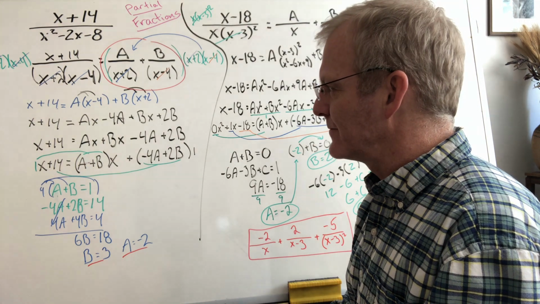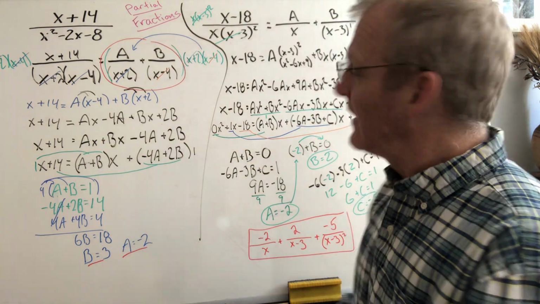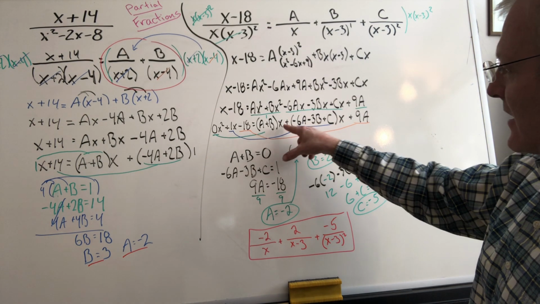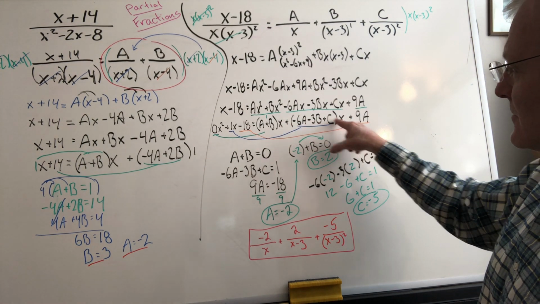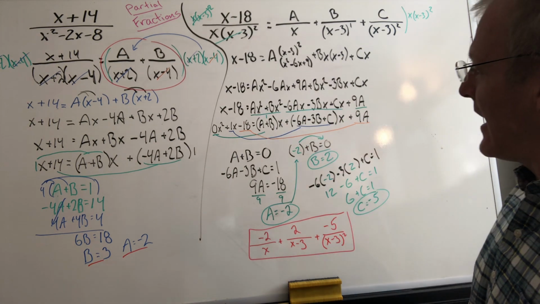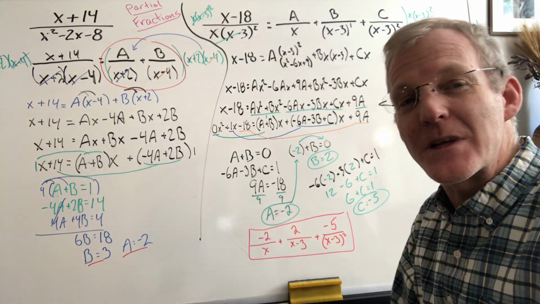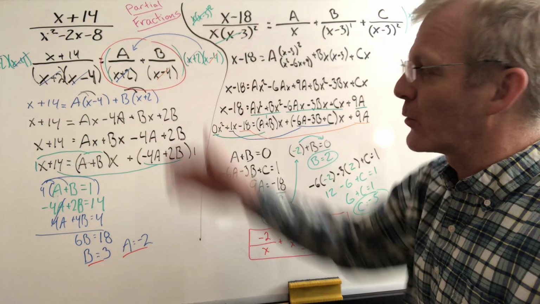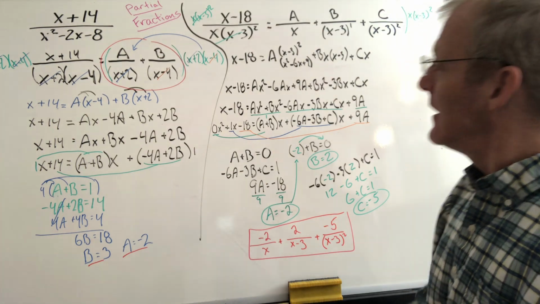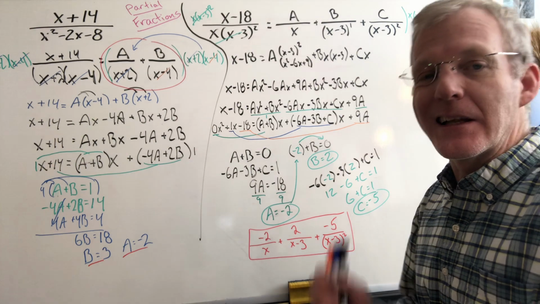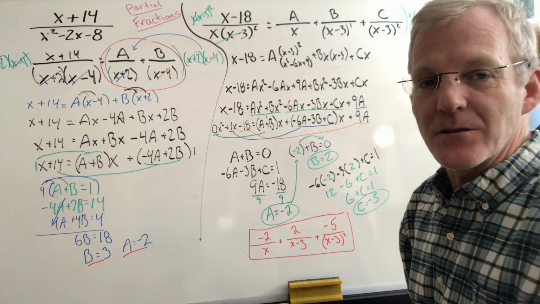You can see what I mean, though. Same thing would happen over here. You could put in a value that's going to make, if x were 0, bam, you could solve for a right off the bat. Once you know a, you could then go from there. The problem is it doesn't always work. So in a problem like this one, it works pretty nicely. It gets you right there. Problem like this one's a little bit more complicated, but you can get there. But it doesn't always work. Going the full route works a little easier.